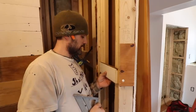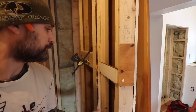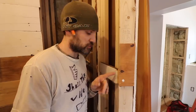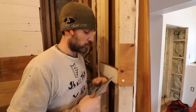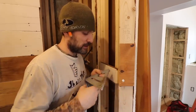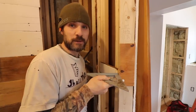This piece of white wood here represents the tongue and groove that I'm going to be putting in through here. Now where these two things line up kind of matters. I've got this piece nailed on here, and I went down on my chop saw and guessed at an angle, and I got it right first try. It's a 22.5 degree angle, and what that means is that from where my door frame is to where this piece of wood meets it, it's exactly a 90 degree angle. So I think I got pretty lucky there.